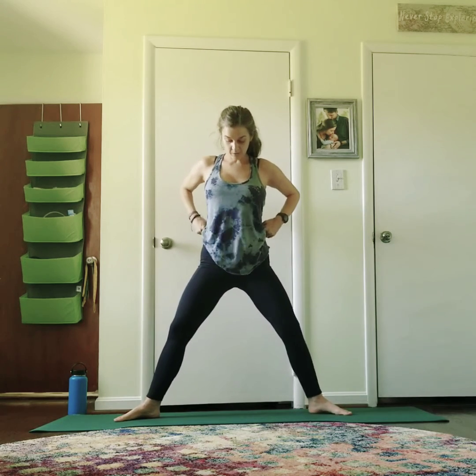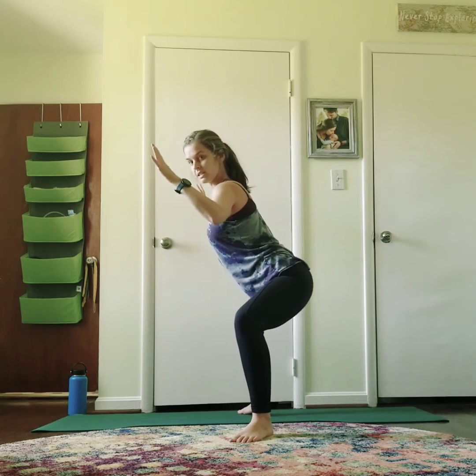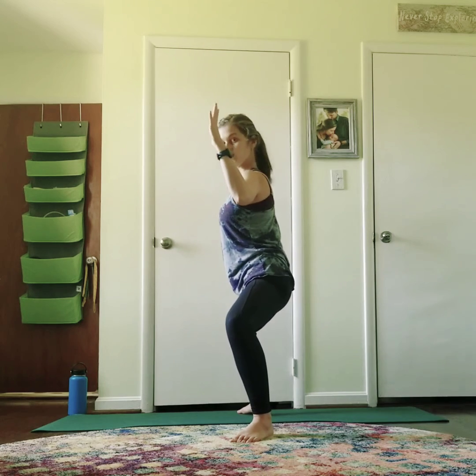We're gonna walk the feet outward. Inhale, lift up. Exhale, goddess. Good. Holding shoulders back. So what I was saying right here, a lot of times we have a tendency to do this. Tuck that tailbone in and down. So you want the spine to be neutral. And the knees are open in line with the toes.